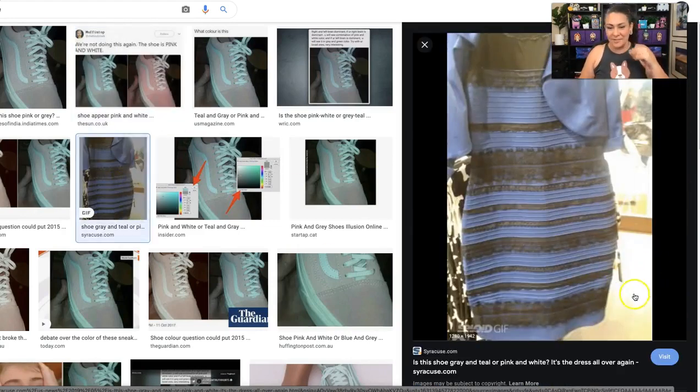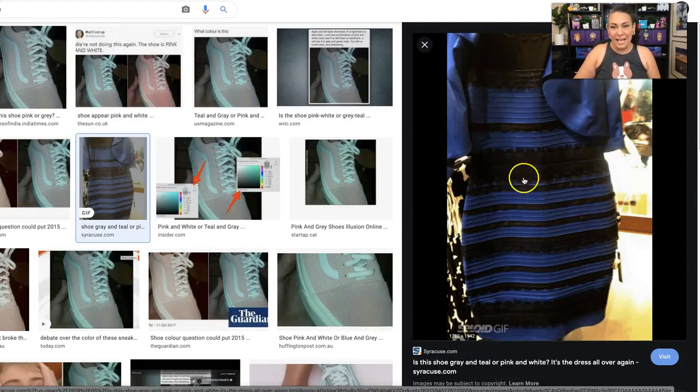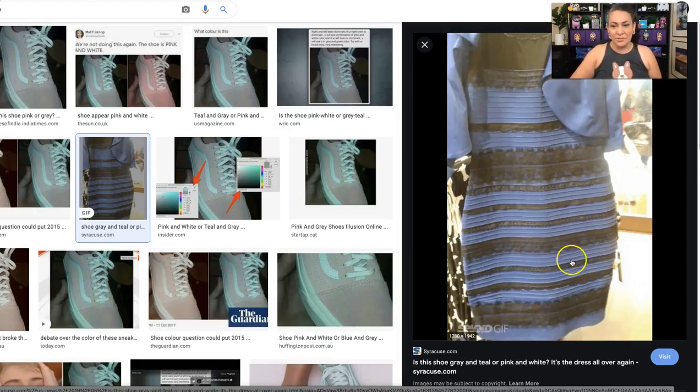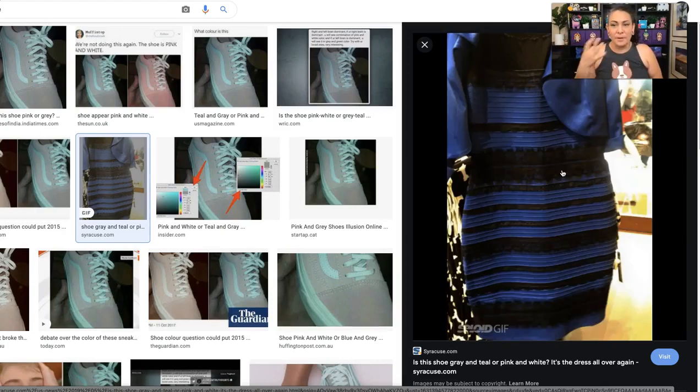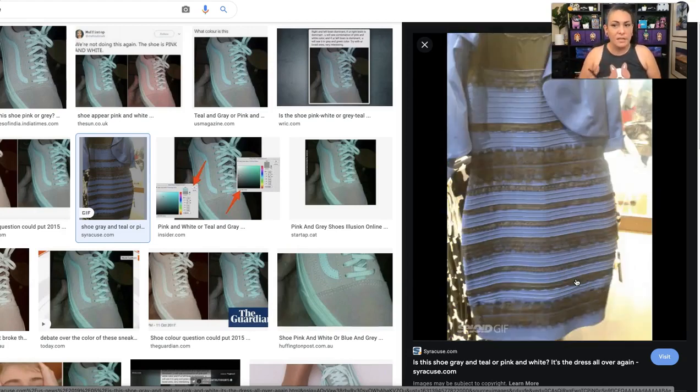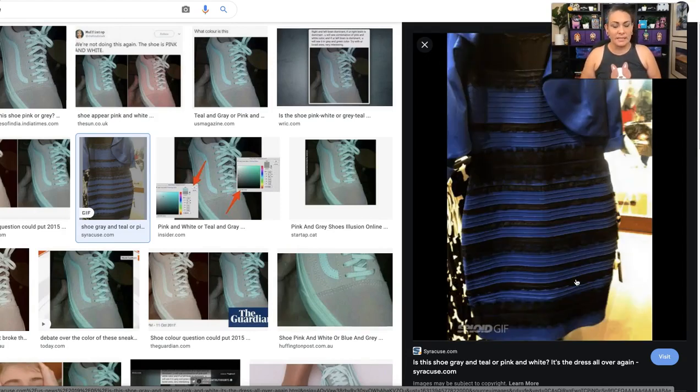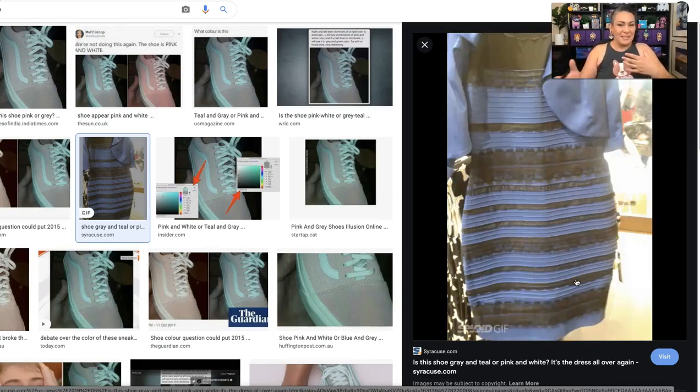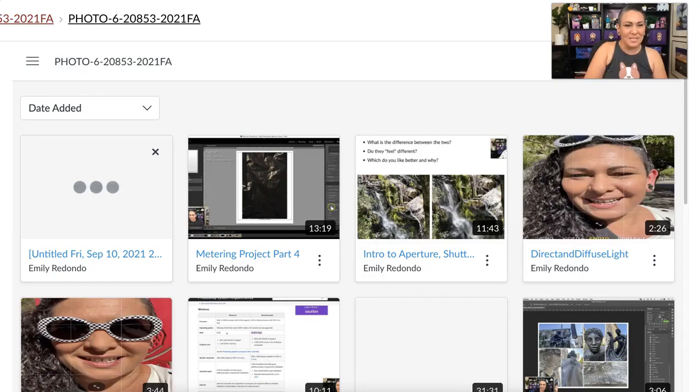Same thing with this. This is a gift someone made. So this is what the dress actually looks like color corrected. It's that dark blue and black, but the photo that was posted was this right here. And some people see the original photo as being gold and white. And my brain sees the original photo and I'm seeing that it's kind of washed out, that there was a yellow lighting happening, and so that is why it looks like it does. Like I said, our brains work really well to do that, but I think some people's brains work differently. So yeah, it'd be kind of interesting to maybe do some kind of experiment.